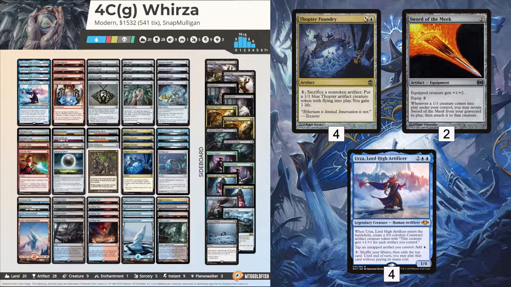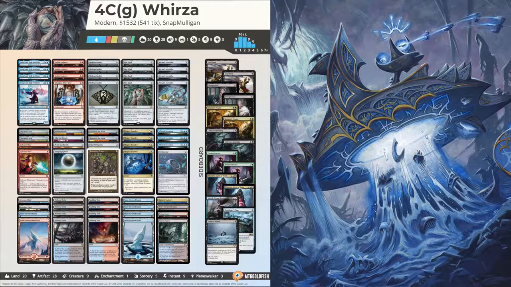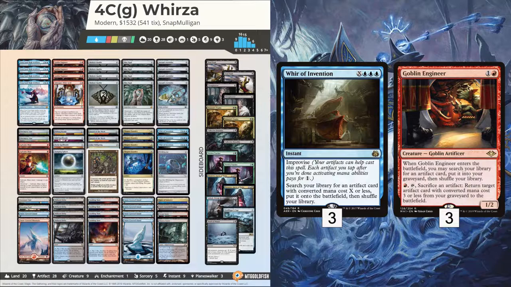First and foremost, we're churning through our deck with cantrippy artifacts. Mishra's Bauble is a delayed redraw that gives us some info. Arcum's Astrolabe both fixes our mana and redraws. Chromatic Star is a free roll, and then there's Ichor Wellspring. We can also directly tutor with Whir of Invention and Goblin Engineer. Whir at instant speed is amazing for finding either combo piece or as a toolbox tutor.